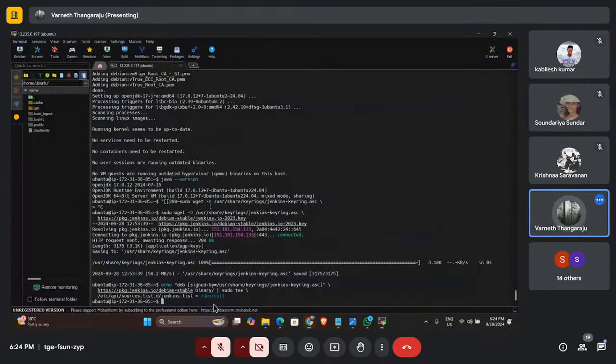After downloading every plugin, we can start Jenkins.